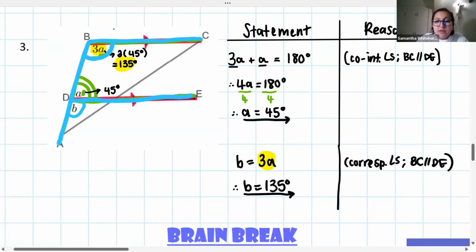Okay, so this was definitely a slightly trickier one. So if you struggle a little bit, that's absolutely fine, because like I said, definitely trickier. But what we now need to start getting the hang of is the fact that we are going to combine multiple reasons into questions, and we need to be able to deal with that. So take your screenshots. If anyone has any questions, you can raise your hand.